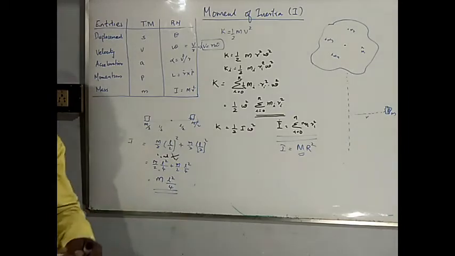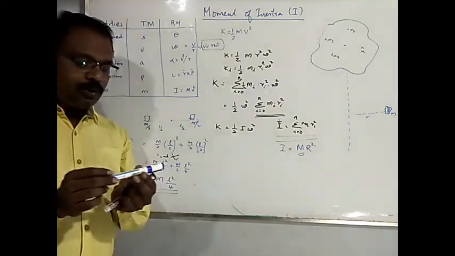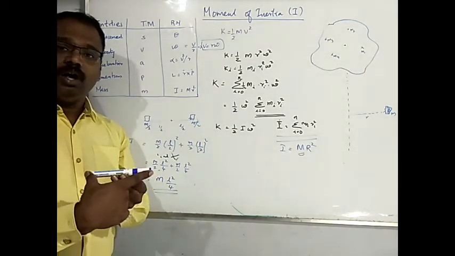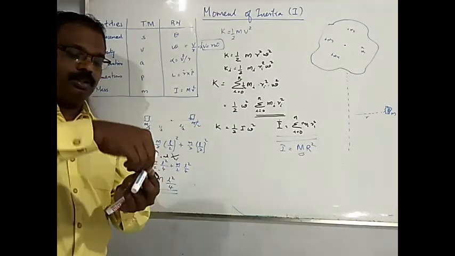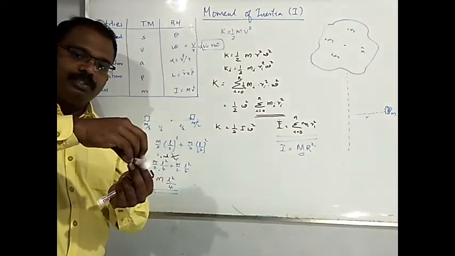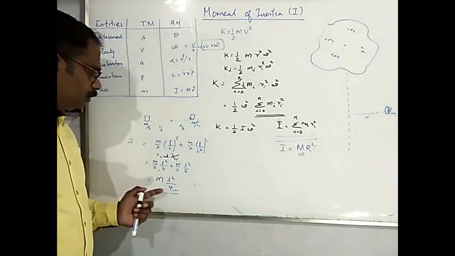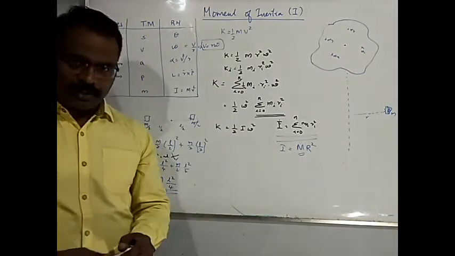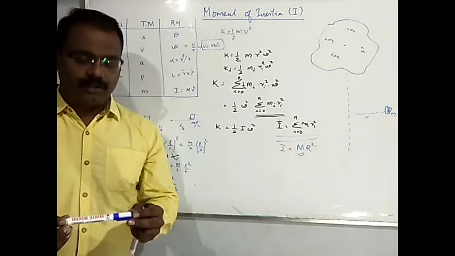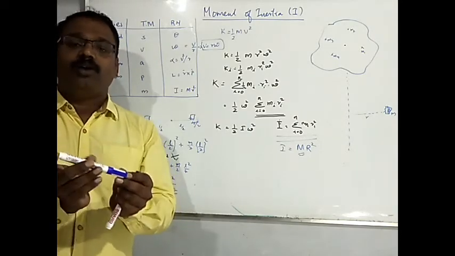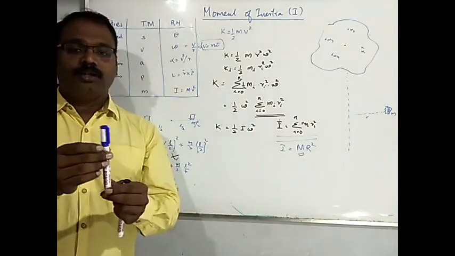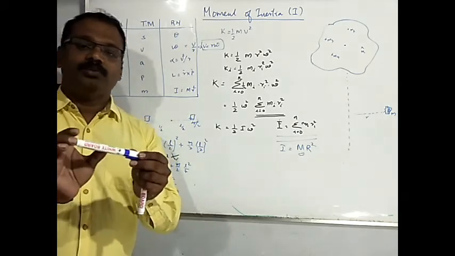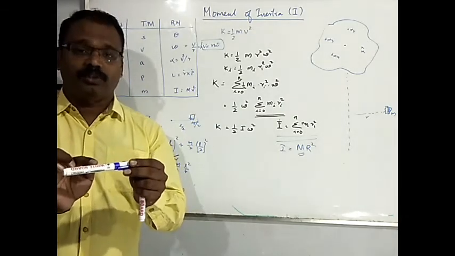So this is the equation for the rod which has equal masses at the two ends, and if it is in rotational motion, then its moment of inertia is equal to m L square by 4. From these derivations, we concluded that the moment of inertia does not only depend on the mass, but also on the axis or the distance of the object from its axis of rotation.